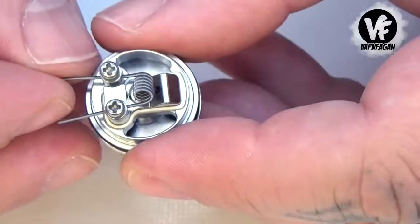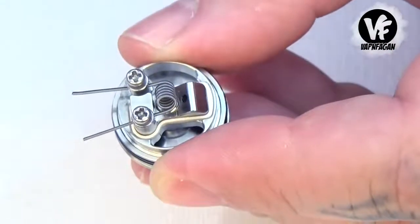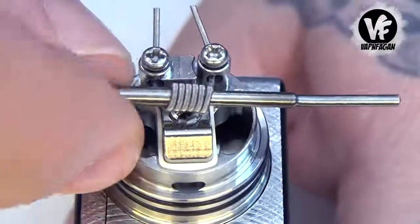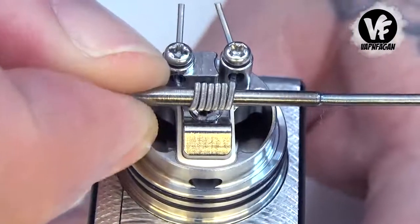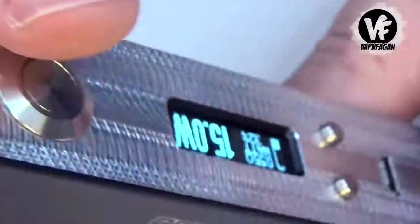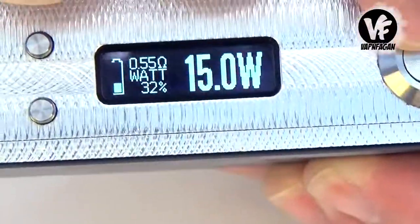But we're going to use the provided coil, and all I've got to do is just slide it through, and then go ahead and screw it down. Alright, got the coil screwed down. Let's take our little coiling tool and just adjust the coil a little bit. There we go. That should be good for now anyways. And real quick, I just want to test the resistance to see what this thing is ohming out at. It's ohming out at a 0.55.